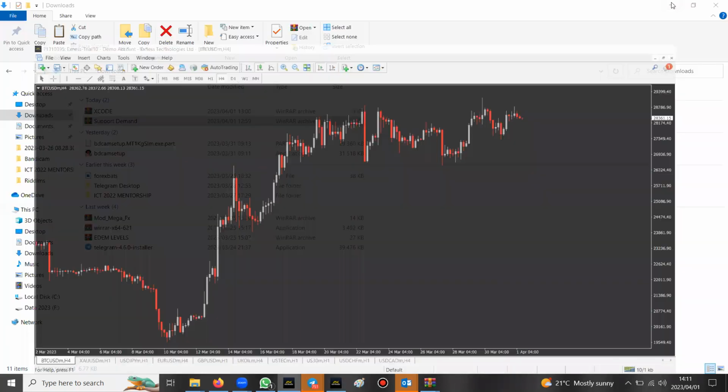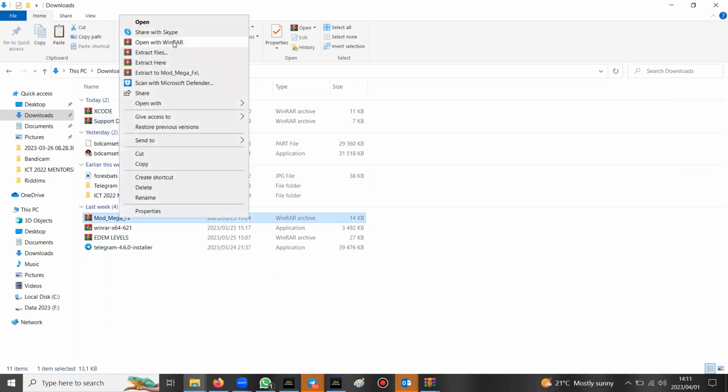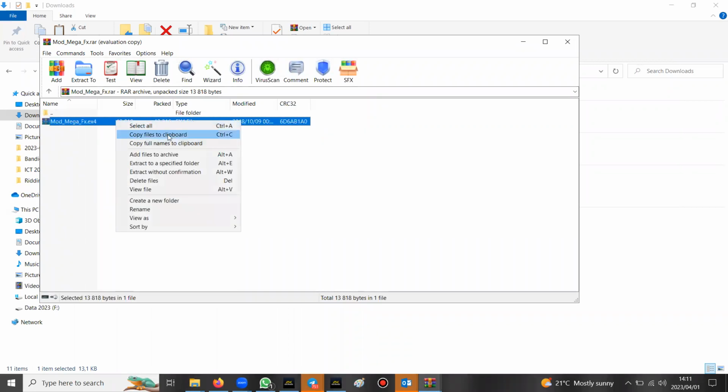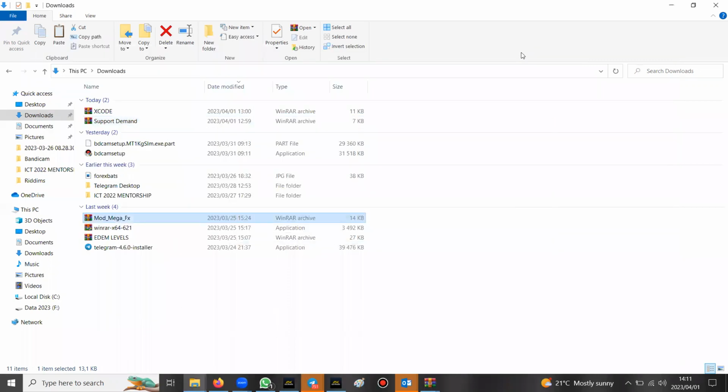We minimize our MT4. I've put support and resistance. Now we're putting Mega Forex. What are we supposed to do here? Open with WinRAR, and then copy to clipboard. Minimize.